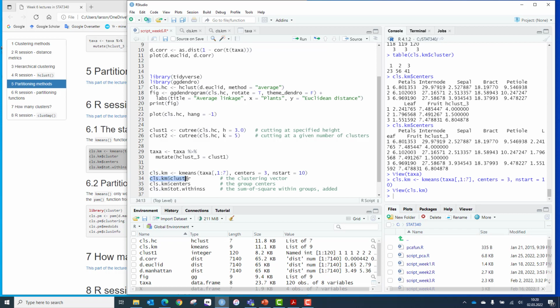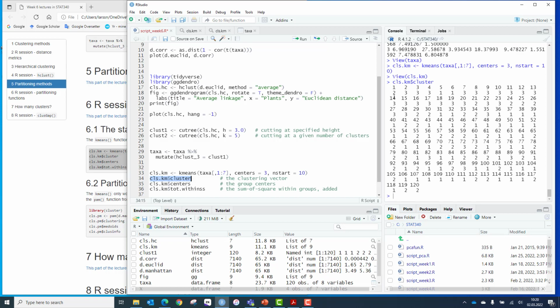The first one is this, the cluster object. And this is the clustering information like we saw with the hierarchical clustering when we cut the dendrogram. So here we have now each data case, right? Data case 1, 2, 3, 4, and so on. And here is the group they belong to. Group number 2, group number 3, 3, 3, group number 1, 1, and 3 again, and so on. So it's the same type of information. A cluster vector, we call it, with integers indicating if you belong to group number 1, 2, or 3.